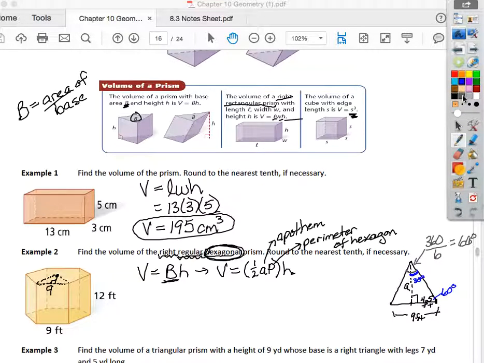It's cut in half. So you do have a 30, 60, 90 situation. So you can either use some trig or you could use special right triangles. It's totally your call. You could use the 30 degree or you could use the 60 degree. It does not matter. So there's really 3 different ways that you could approach this, okay? I will do the trig. I'll tell you that I know the apothem is 4.5 square roots of 3. I know that because I know my special right triangles. But maybe you don't know. So we're just going to do a little trig.